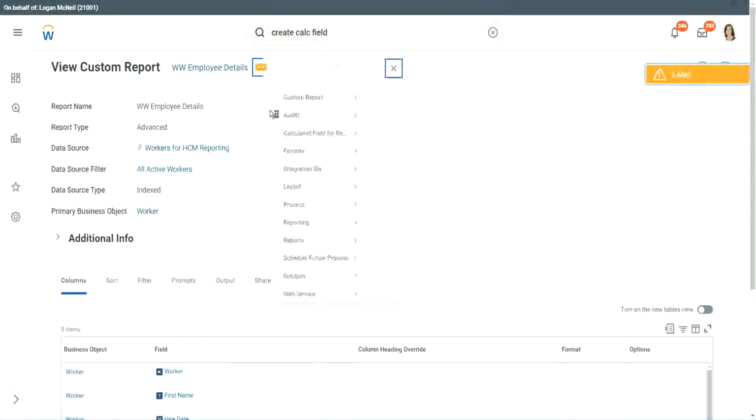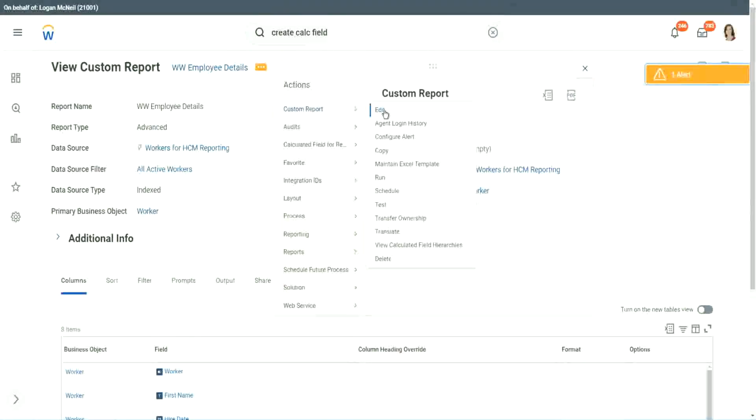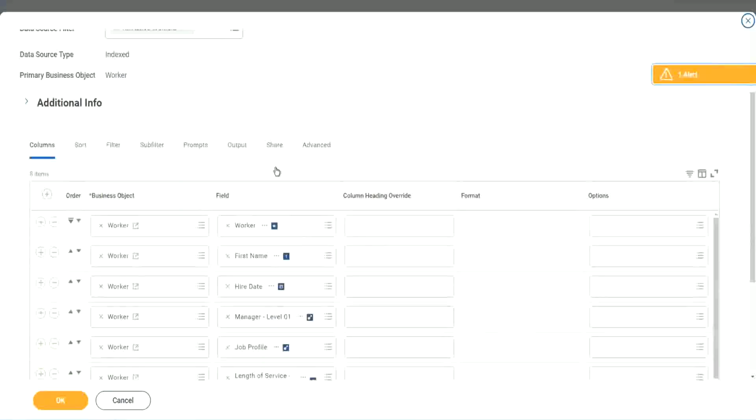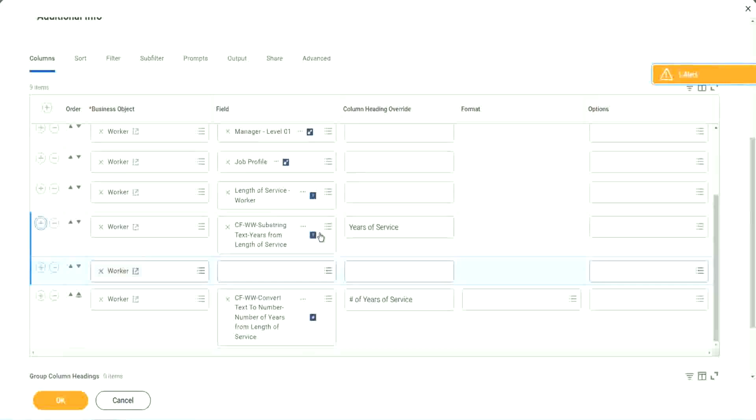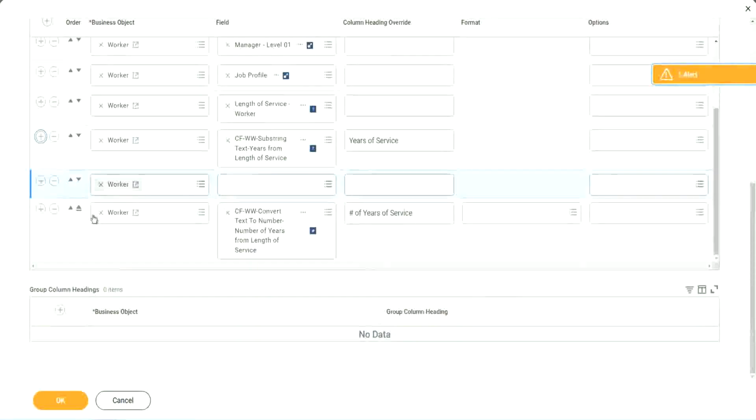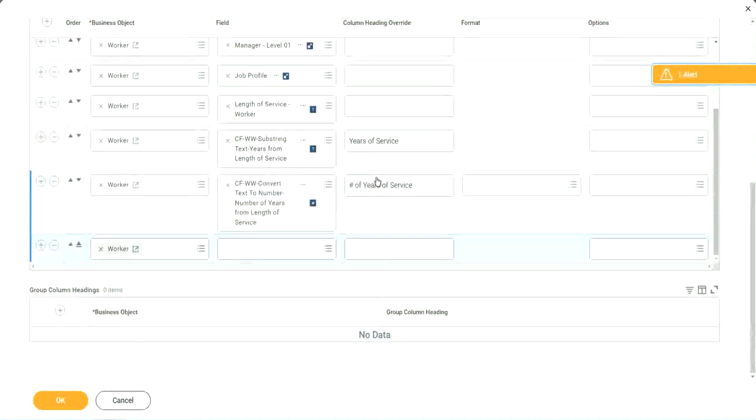So we go here and we say Custom Report Edit. Okay. And we scroll down, right after this. Shall we keep this other one, the text, years of service?